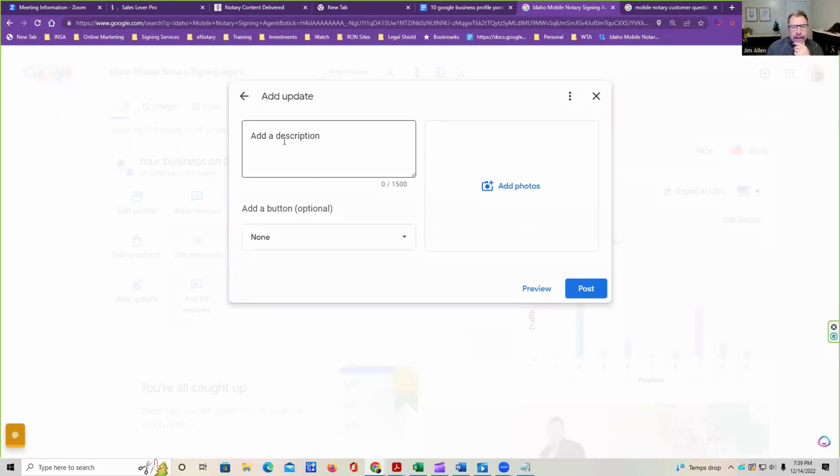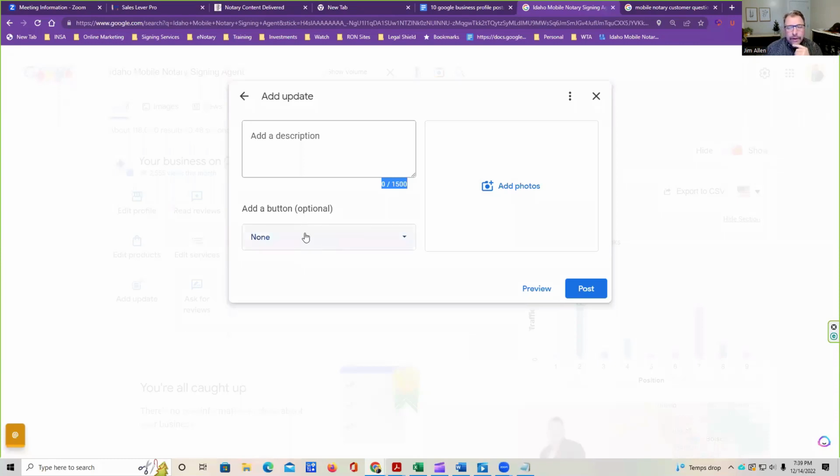So you're going to be able to add your same descriptions. In fact, for the first time, Google is indicating how many characters they'll allow for an update, which is 1,500. And add a button is optional, which I always tell people it ain't an option. If you've got some place to send them, please send them to that.